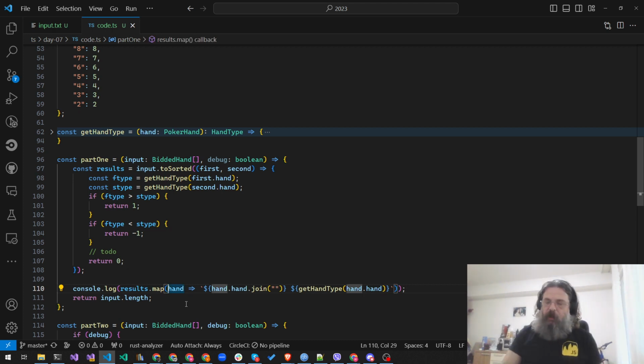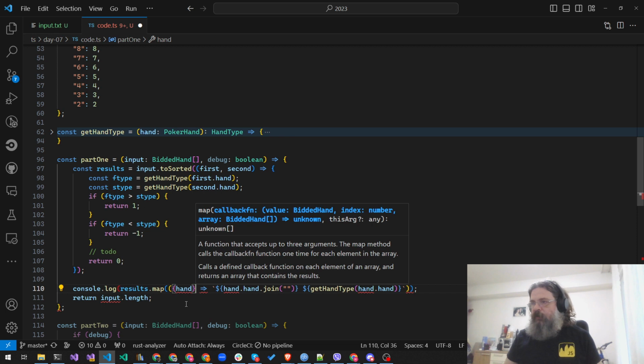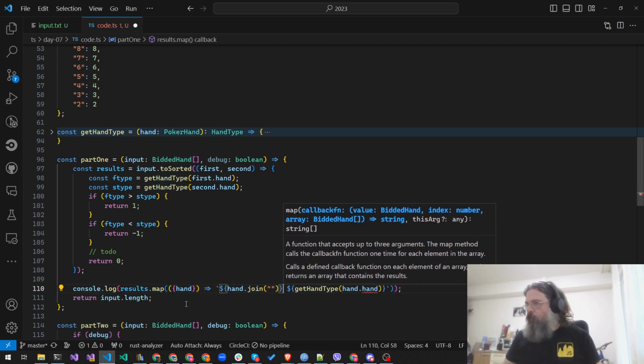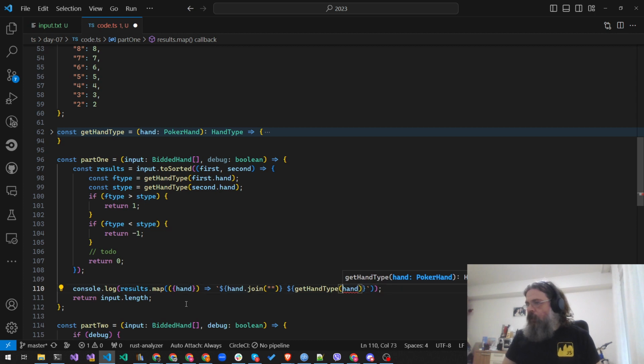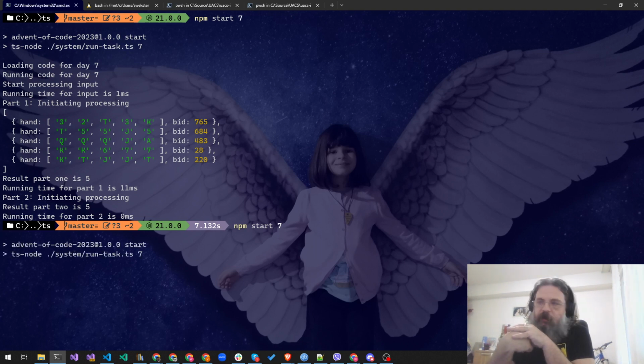Actually, we can avoid it if we add some complexity here. So we're restructuring from the get-go. So that looks better, and I kind of understand what's happening.